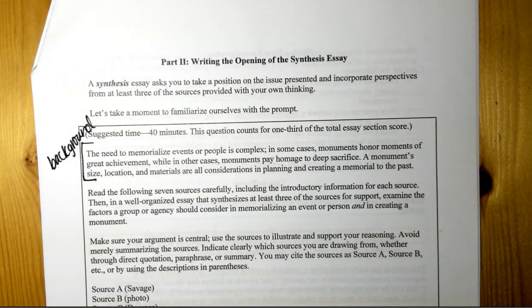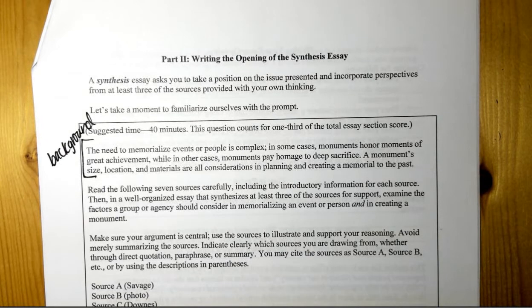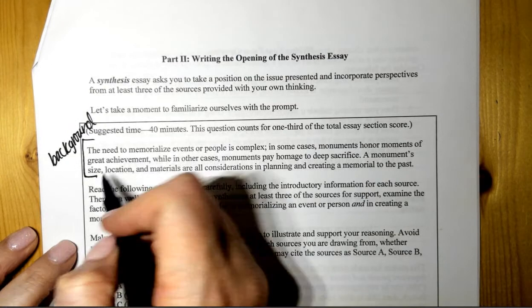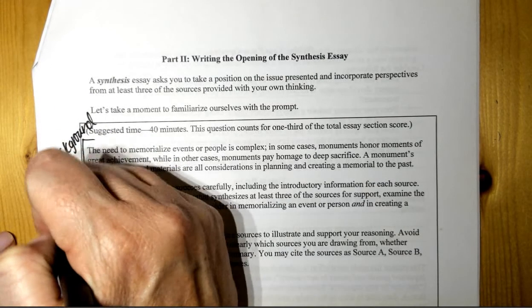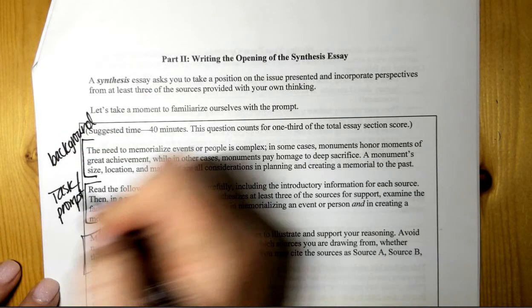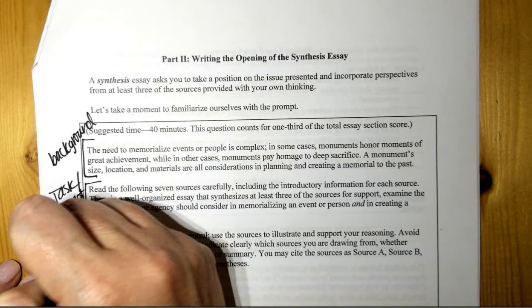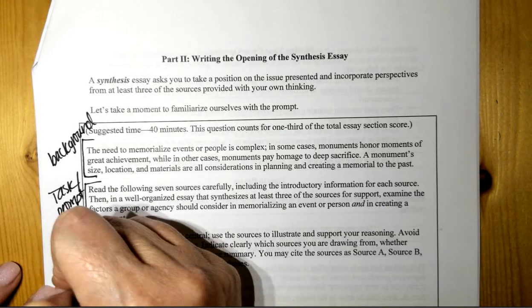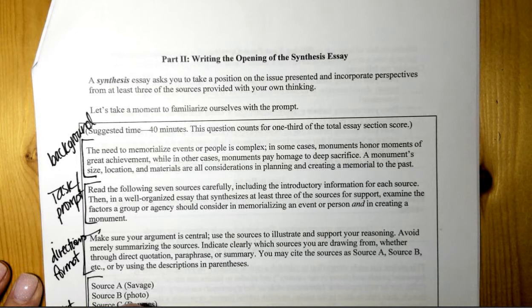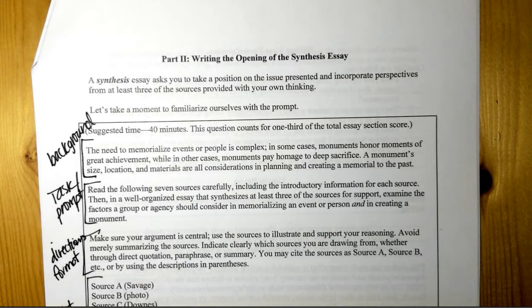And this is the way it's been set up. It's changed, it's evolved over time. But I really think that in the past four or five years, probably six years, it stayed about the same, like the structure of it. So the format shouldn't change, but you should always have these parts. So we have to prep you for anything. So if you walk in there May 11th and the structure is different, just find these pieces, because these pieces will always be there. Okay, the middle one is going to be your task and your prompt. And then your last one is going to be your directions for the general essay or formatting. And then at the bottom, you're always going to have your list of sources.